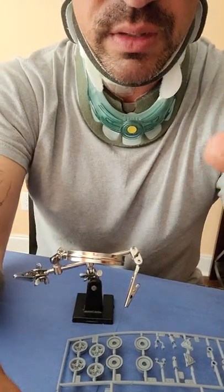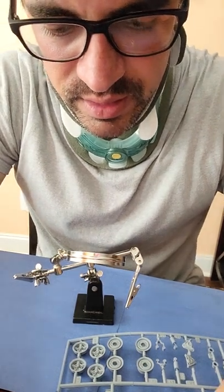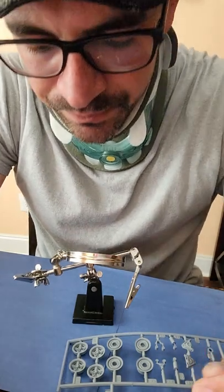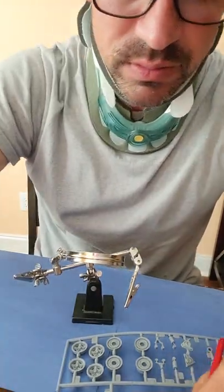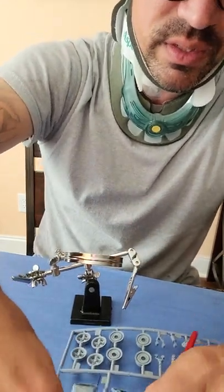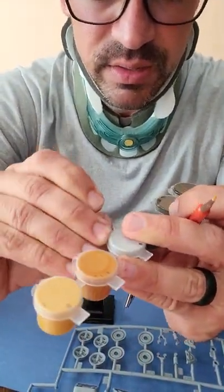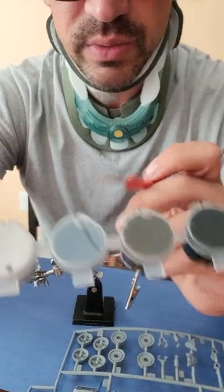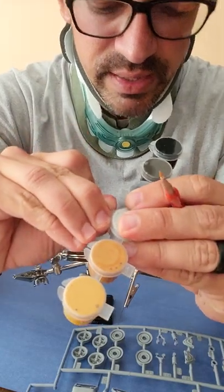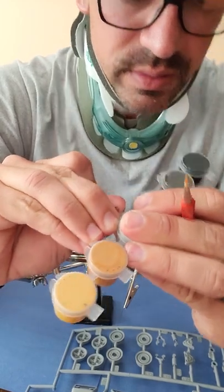I'm going to go with this shade of blue — it kind of matches a little bit better, I think. It's not perfect, but I'll mix some paint. When you look at photos they look a little bit more flat, but I kind of want these to stand out. So I think I could go with this gray or a more metallic looking silver — I think I'm going to go with that. Let's see how this goes.